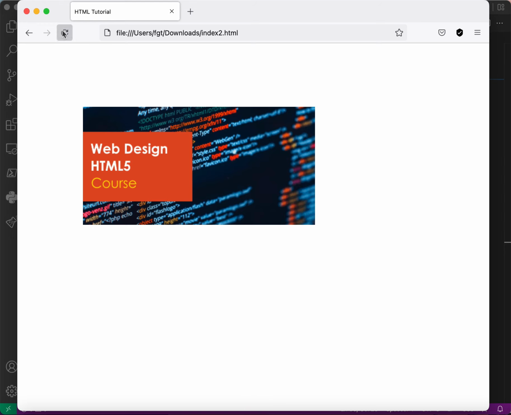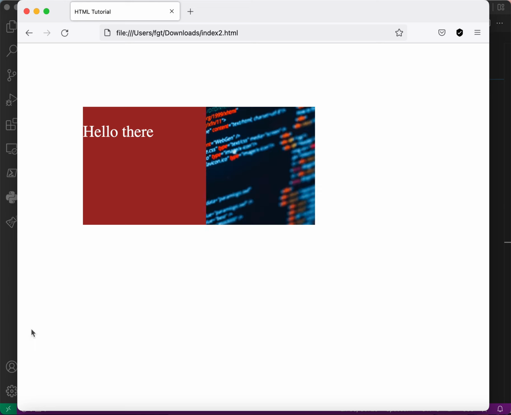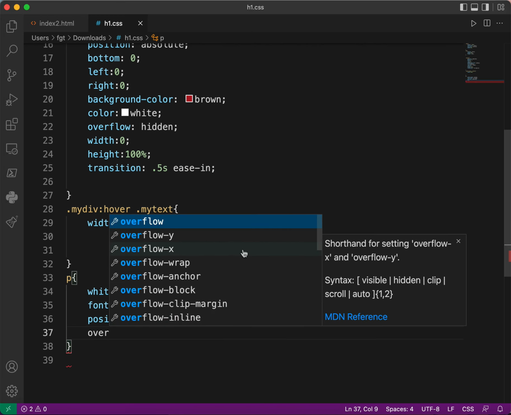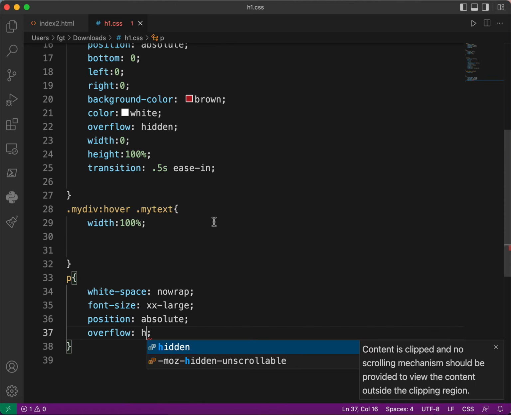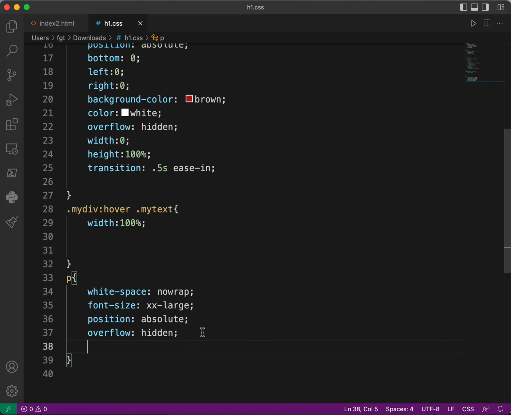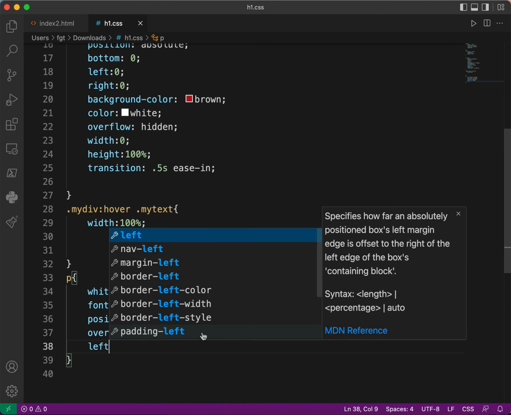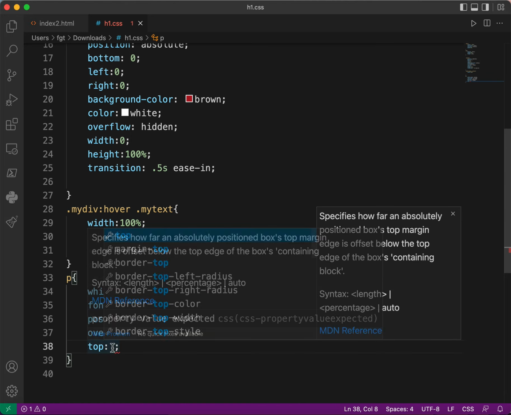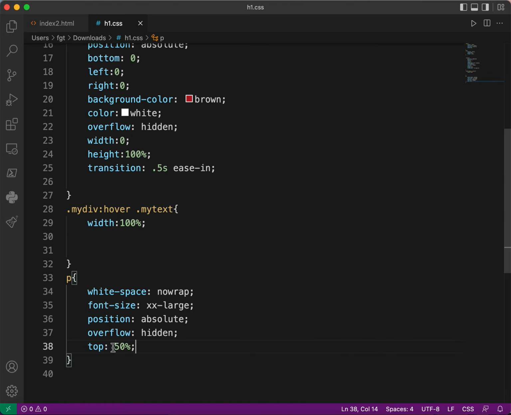Let's refresh. All right, see, the text right now is not moving. Then we're gonna say overflow, hidden one more time. And then let's say top first, top 50%.